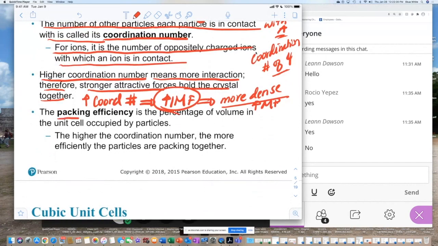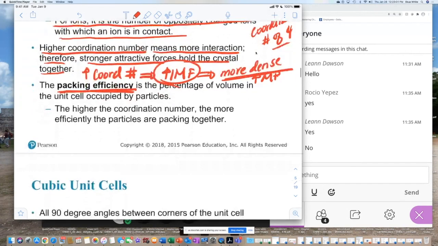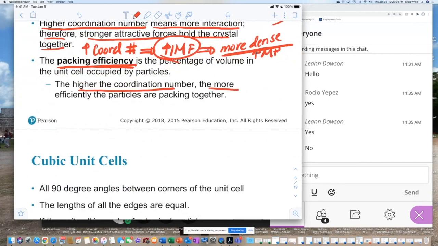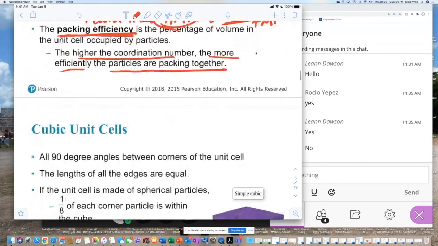Okay, and so there's something called packing efficiency. The packing efficiency also communicates how well those atoms have packed. It's like we're judging the atoms. If they're packed very well, if the packing efficiency is very high, you have a more dense metal and a more durable metal. Once again, for the designer, the engineer, the type of metal picked has to line up with the purpose or the function of that metal, right? You want to make sure you pick it right. So the higher the coordination number, the more efficiently the particles are packed together.